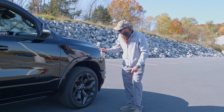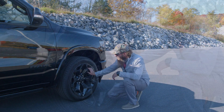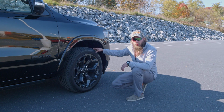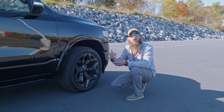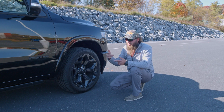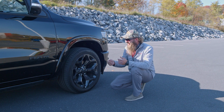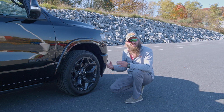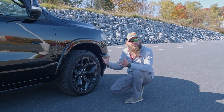All right, Mr. Carlton, so these are the wheels and tires that you were asking me about. They are 22-inch wheels with Goodyear 22-inch all-season tires. They're going to be really good for on the road. They're going to give you great mileage. Now, another thing is, I know you said you're going to be going camping. They do have these treads right here that's going to give you some good off-road traction, but not really like the mud terrain tires would.